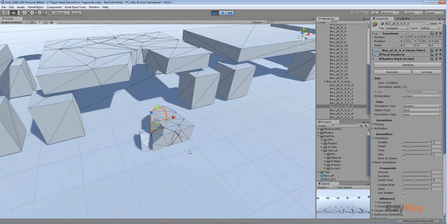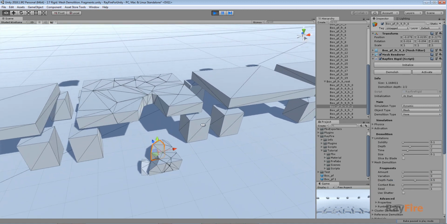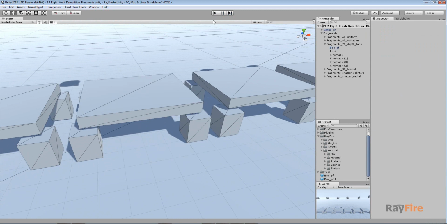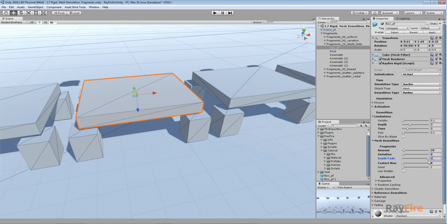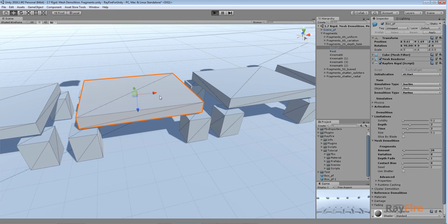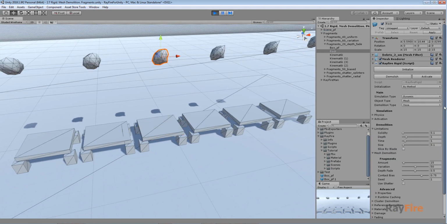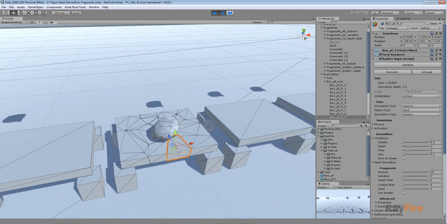So the amount value is multiplied by def fate, and this value applies to new fragments. In this way, you can decrease the amount of fragments for every next generation of fragments, and decrease the total amount of fragments. Or you can set it to 1. Let's say I set it to 1 here. And now every new fragment also has 20 fragments. Here is this fragment, and you see it also has 20.